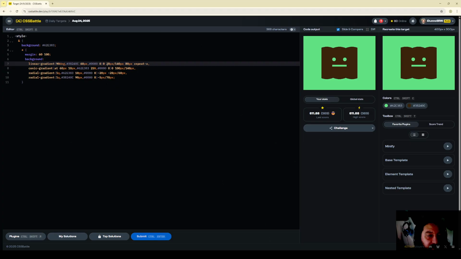Let's do some basic unit replacements. So 20 pixels is 5 VW. 140 pixels is 25 plus 5, so 30 VW.